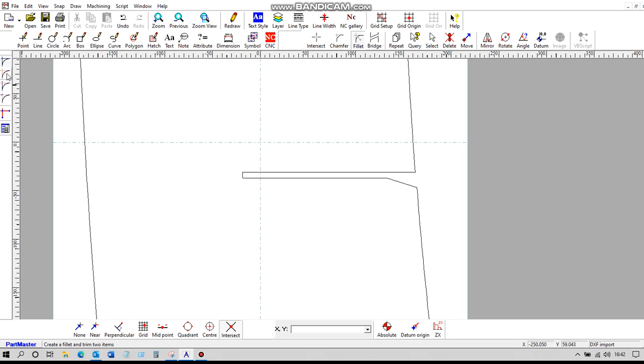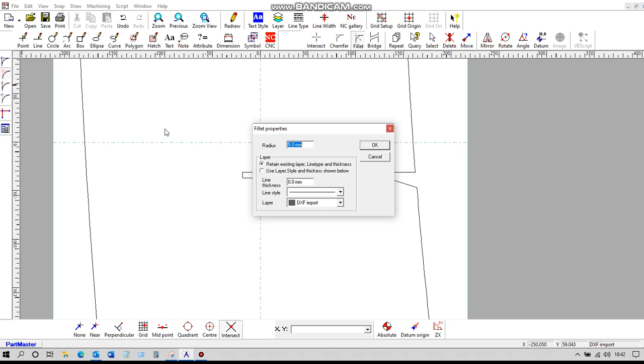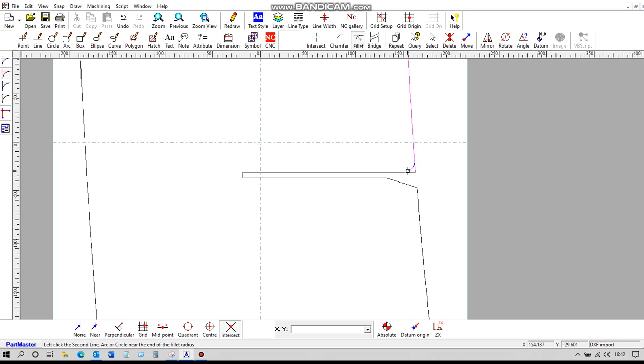The second option from the options menu here is clip items. So the lines that are no longer required when the fillets are drawn will be deleted, and we'll use the properties box to set the size of the fillet. Okay, so now we can just put the fillet in where we want it to be. Okay, so we can do that. Now what we'll do is let's put a dimension on this small part here.